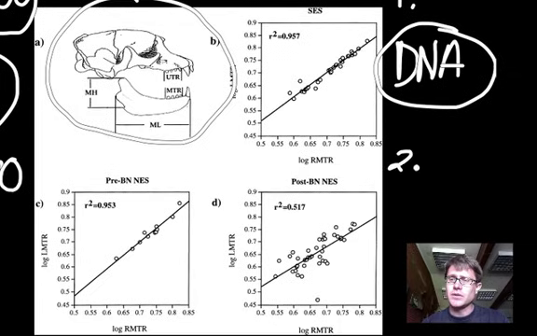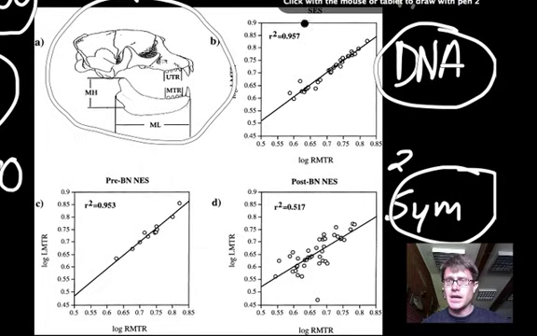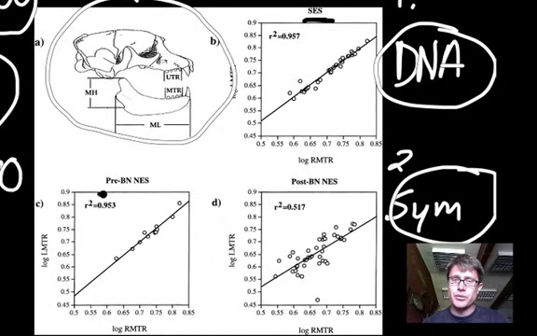The second thing they looked at was they wanted to look at symmetry. They wanted to see if that actually can affect the skull itself. Can it affect what they're like? Can it make them less fit phenotypically? And so what they did here to kind of put out the data is that they had, here's southern elephant seal. Here's pre-bottleneck northern elephant seal. And then here's post-bottleneck northern elephant seal. And what they were doing was looking at symmetry. Symmetry of the skull.